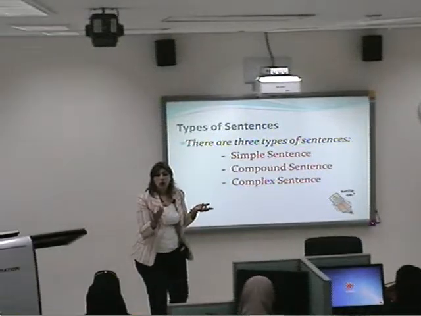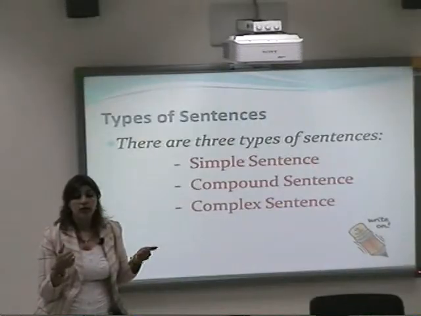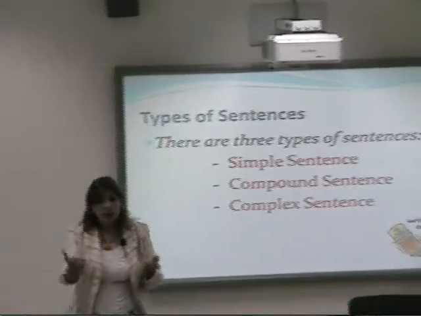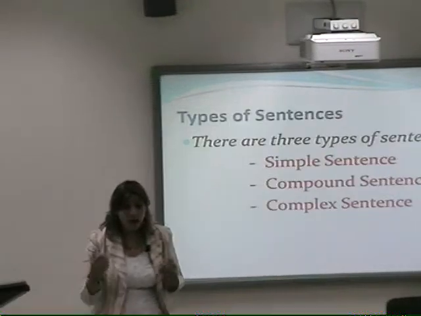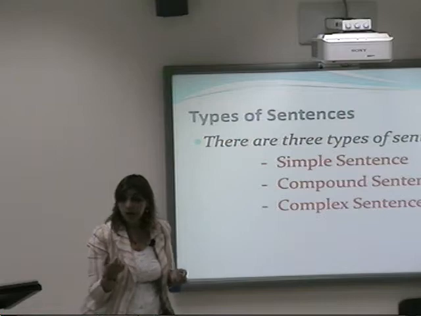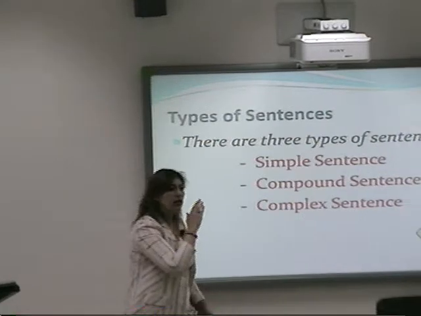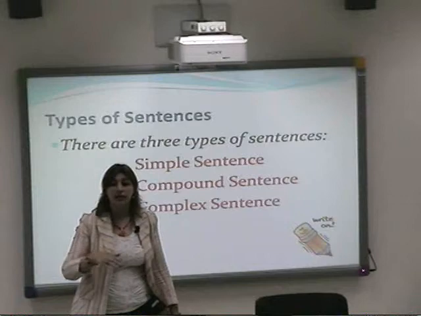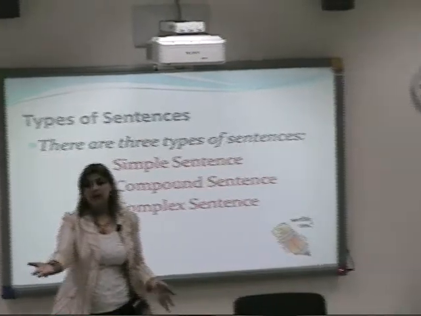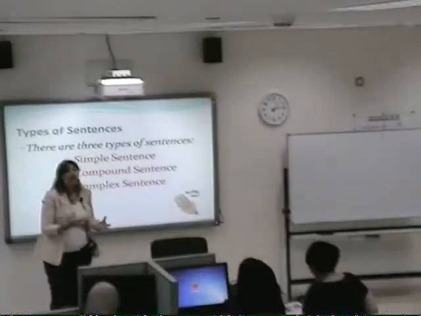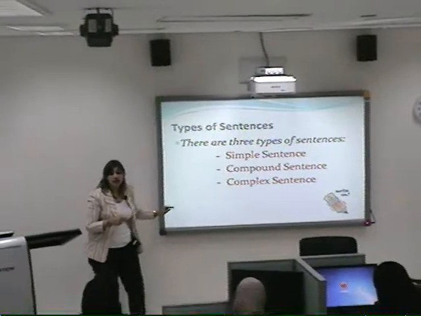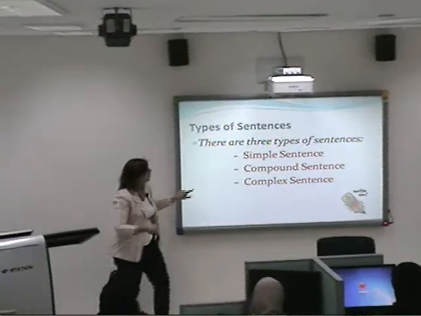Why do you need to use a variety of sentences? To make the paragraph how? By doing what? Arranging words. So if we write a paragraph with all simple sentences, what's the effect of this on the reader? Boring. Excellent. It's going to be boring and monotonous, and it's not effective. Okay? That's why we're revising different types of sentences and how to compose them.